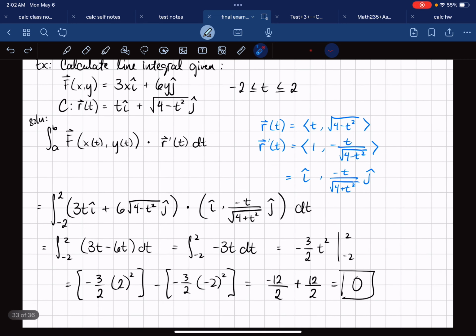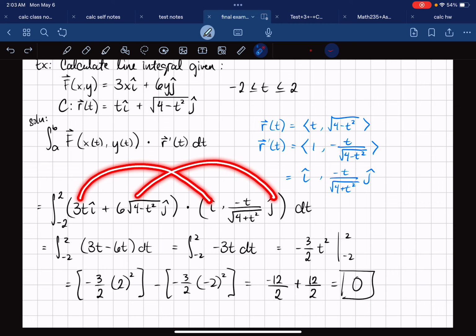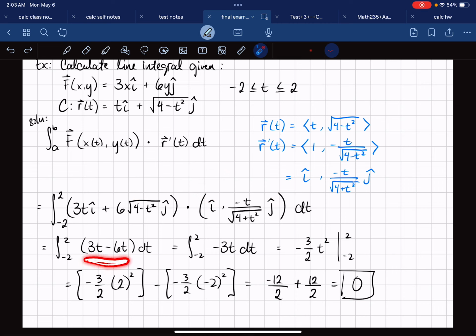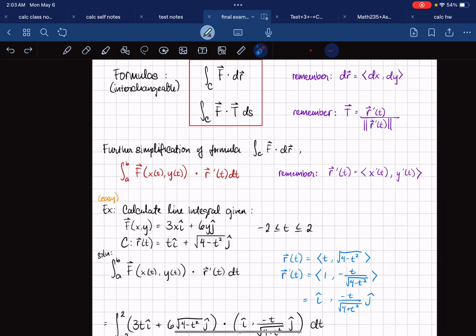Now we want to get rid of our i's and j's, and we do that by just taking the dot product as normal. Like I said, these are placeholders, so it just makes it very clear what you're looking at. You're multiplying those, and the products you just add together, and then you get this. When you're taking the dot product, you drop these, so you don't need those anymore. What you're left with is this, and then you simplify, and then you just solve as normal, and your answer is 0. I hope that was clear.